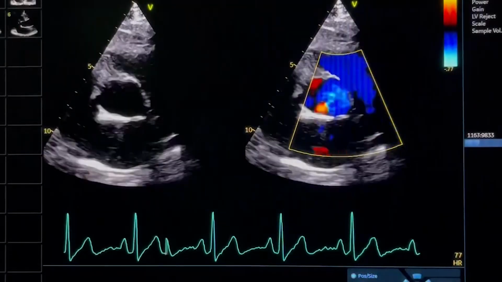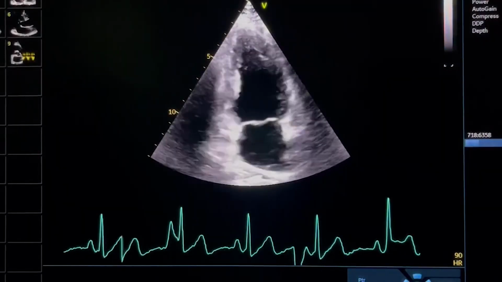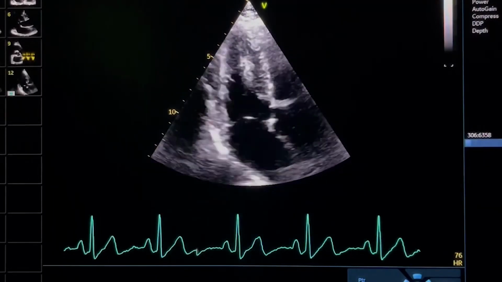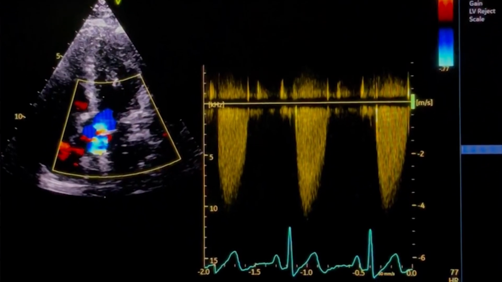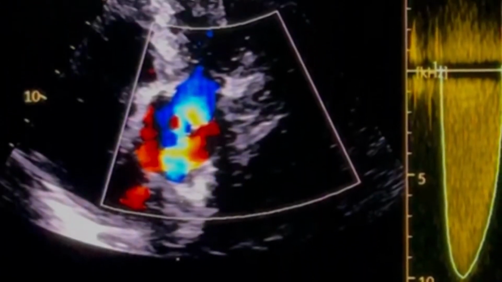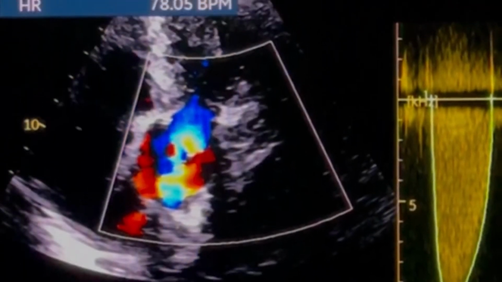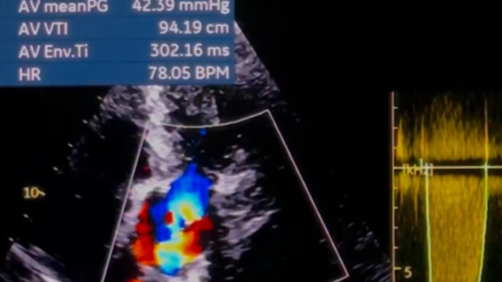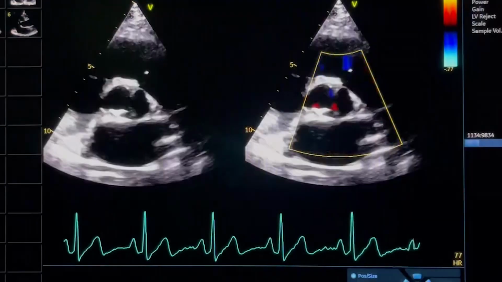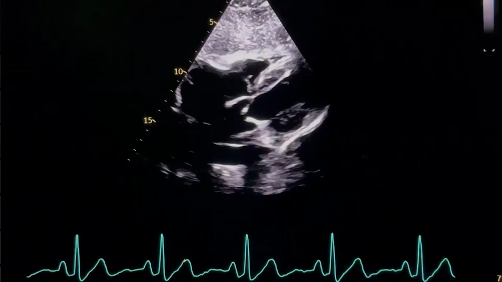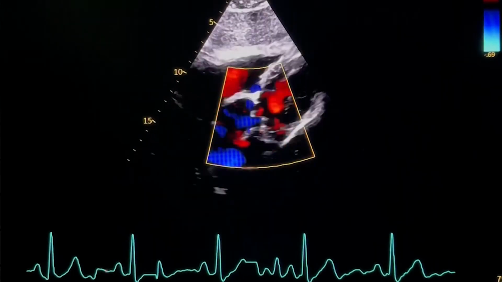Her transthoracic echocardiography shows a thickened, mildly calcified bicuspid aortic valve with fusion of the left and non-coronary cusps and calcific raphe posteriorly, resulting in an elliptical stenotic orifice. The mean transaortic gradient was 42 millimeters mercury, and the peak transaortic velocity was 4 meters per second. The DVI was 0.20. The calculated aortic valve area was 0.5 centimeter square, and there was no significant aortic regurgitation.